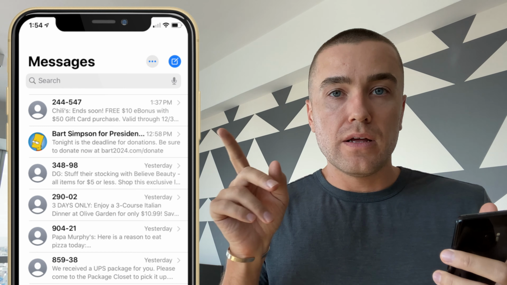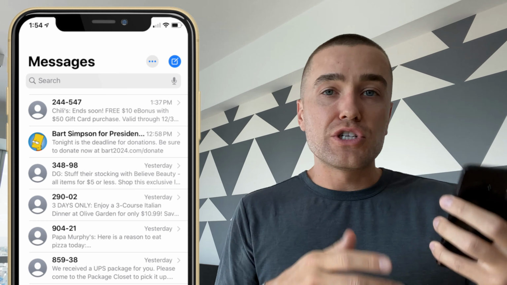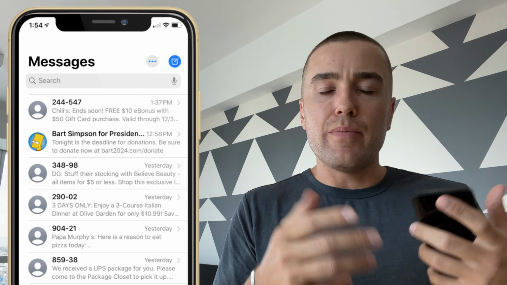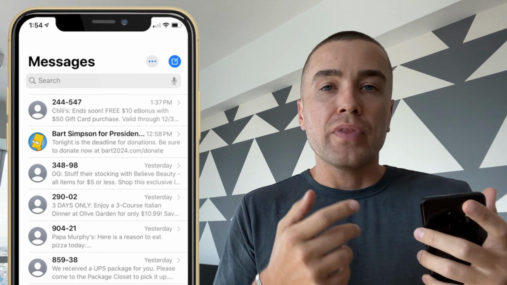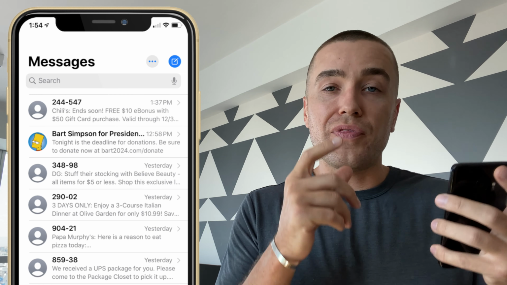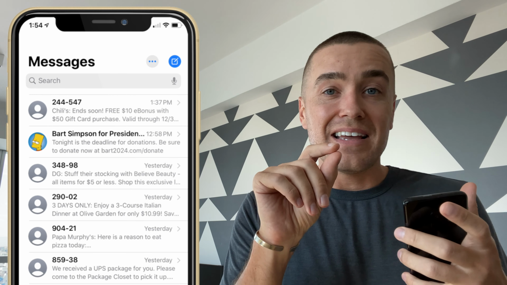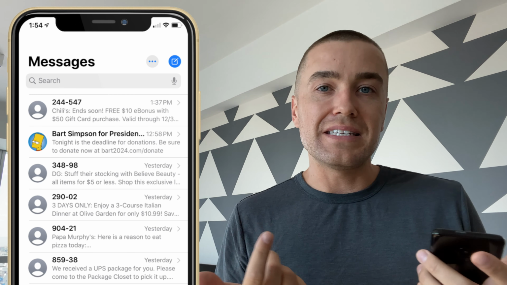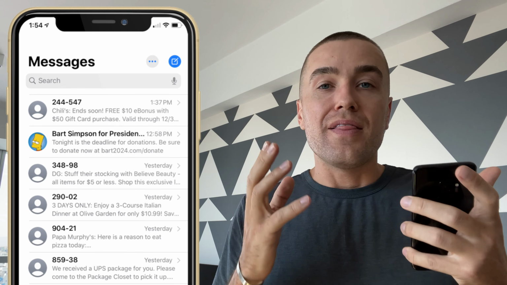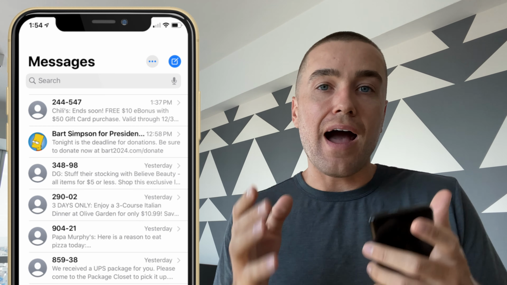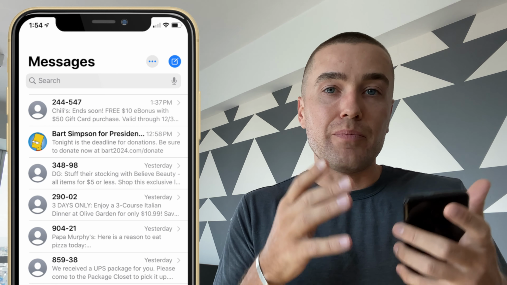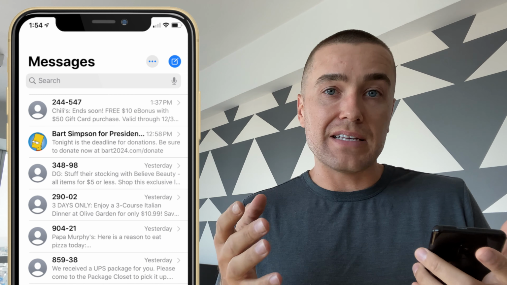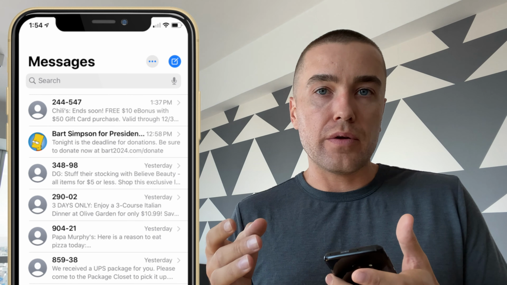Okay, so now let's go to the next screen. As you can see here, I have a bunch of messages from brands. Maybe your friends and family would be in here. Which one stands out? The one with the image and the one that says the candidate's name and what they're running for, rather than all those 5 or 6 digit phone numbers. So that makes it stand out too. So you're gonna get higher open rates and people clicking through to actually see the message if you add the vCard. So now let's look at the actual message.